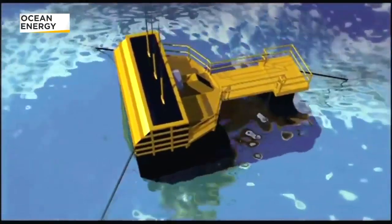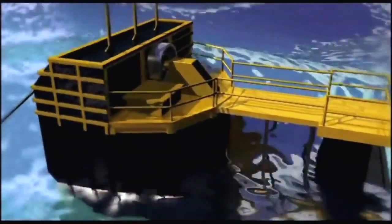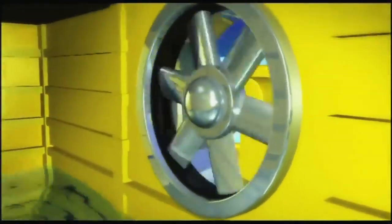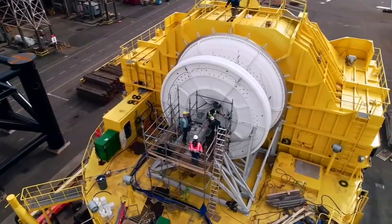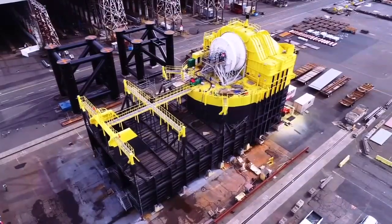While massive in scale, the concept is simple and clean. The buoy uses wave energy to compress air. Under the surface, water enters an open chamber, forcing the air upward. The force of the air turns a turbine, which creates electricity. And when the water recedes, it creates a vacuum, which keeps the turbine spinning. The continuous motion of water and air drives the electrical generator. One buoy could power roughly 1,200 homes. A buoy farm, a small city.